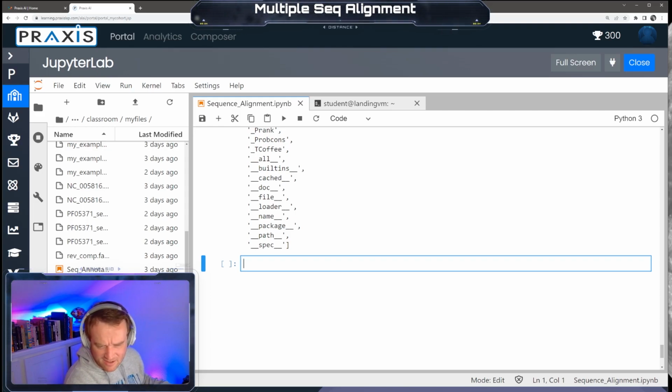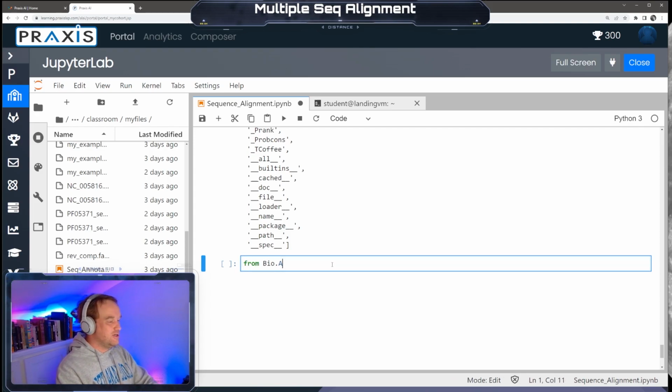Let's see, what are we at? 6 minutes only. Man, I'm going fast. All right, let's do some ClustalW. So ClustalW is a popular command line tool for MSA, multiple sequence alignments. And there's also a graphical user interface called ClustalX. The Bio.Align.Applications module in Biopython has a wrapper for this alignment tool, so we can use it in Python. I'm going to ignore my own notes there. All right, let's go.